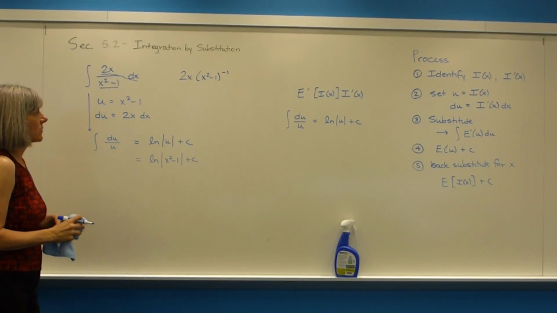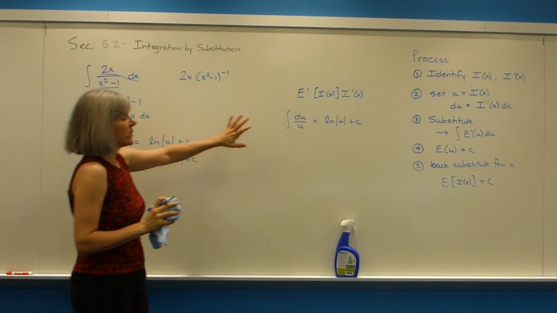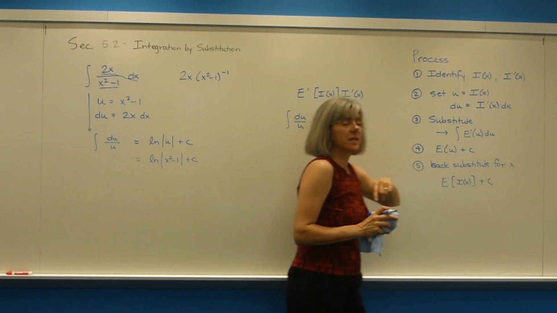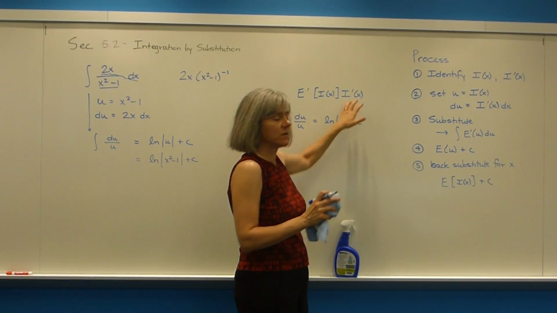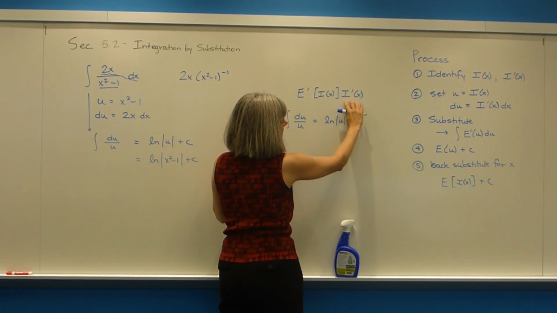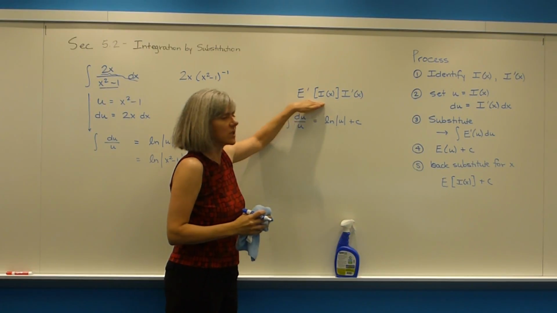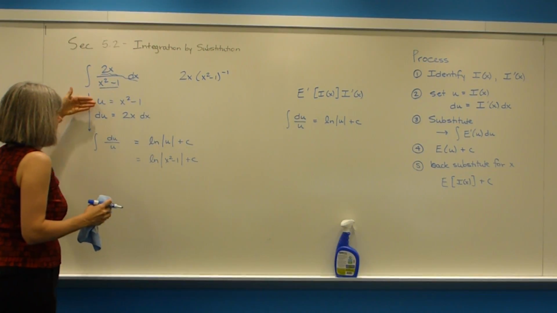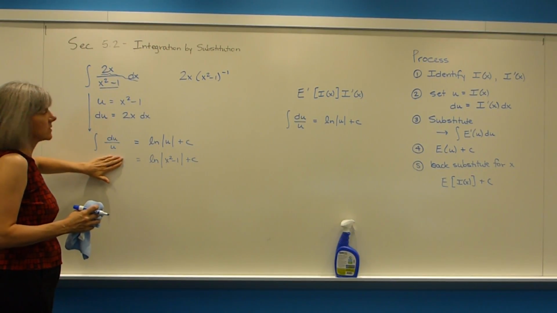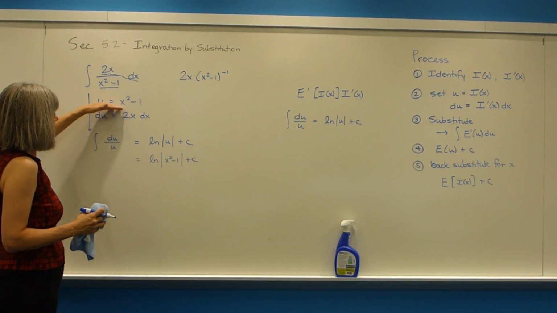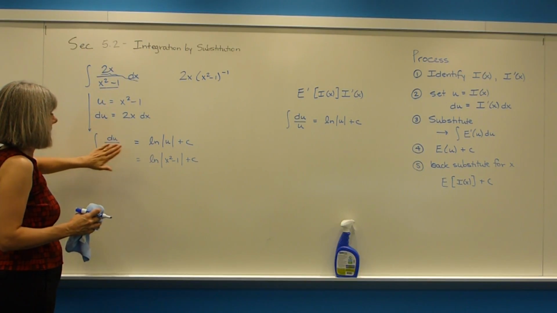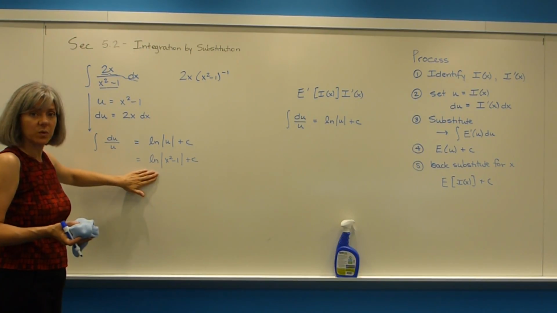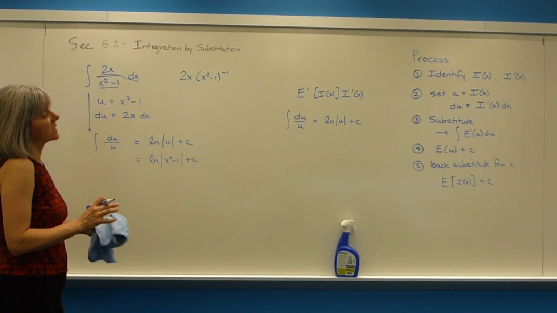So again, the whole process here is once we have identified the inside and outside, and we see that the derivative of the inside is sitting here on the outside, you'll hear me say that, that means we are matching the chain rule pattern. Once we have matched the chain rule pattern, it's very simple to set up a u substitution just to make it crystal clear. So once I've identified the inside, I set that equal to u, find the derivative, plug in my pieces, do my very simple integral, because by design it will be very simple, and then put my x's back in. So that's the process I would like for you to try.